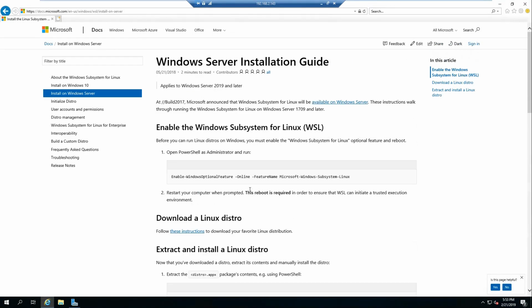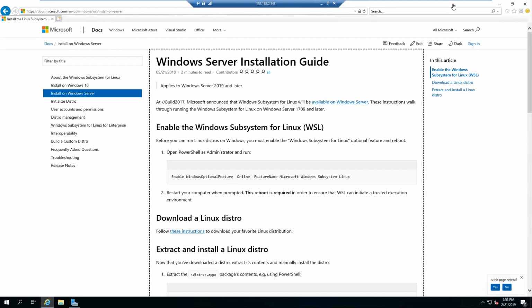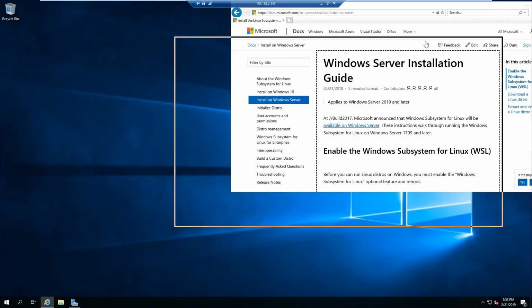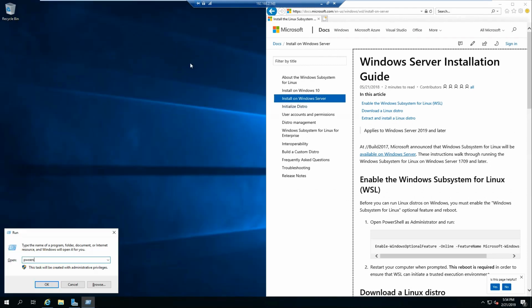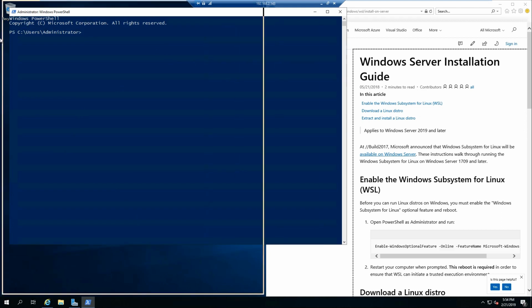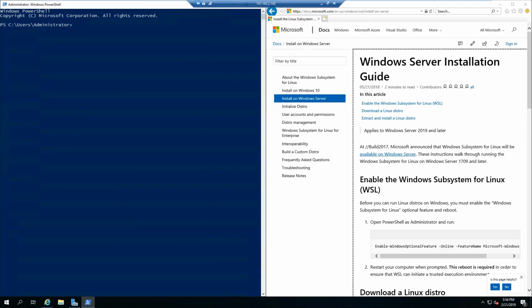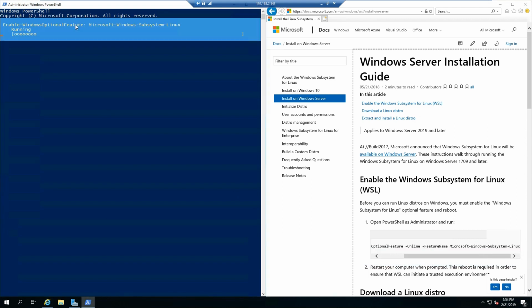Okay. So in my case, I'm going to enable the Windows feature. So to do that, okay, I'm going to minimize the instructions, and I'm going to simply launch my PowerShell. All right. And here I am in PowerShell as an administrator, and I can actually start to set some of this up for myself. So the first thing I'm going to do is I'm going to copy this command, right? Because it's going to allow me to enable the Linux subsystem. Even though I just installed it, I like to run this command just to make sure.